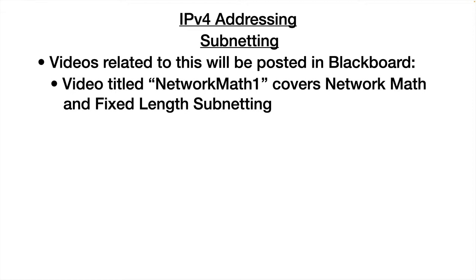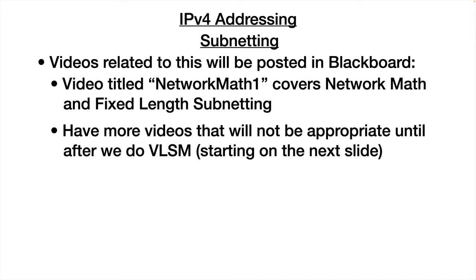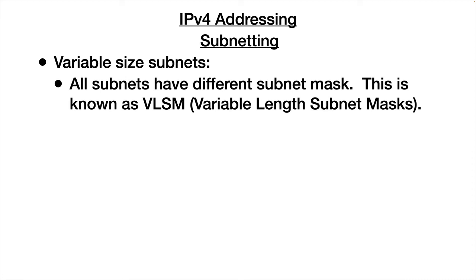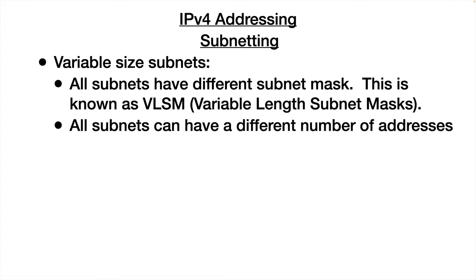So I will post links to this. I have more videos that cover this as well as VLSM, and we will talk about those here shortly when we talk about VLSM right now. So variable length subnet mask. In this case, all subnets may have a different subnet mask, and VLSM stands for variable length subnet mask. So the subnet masks are of different lengths.